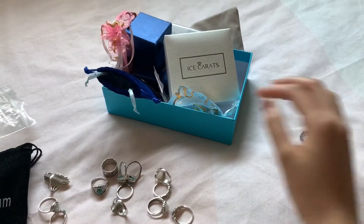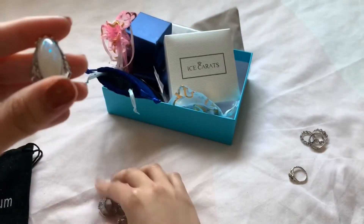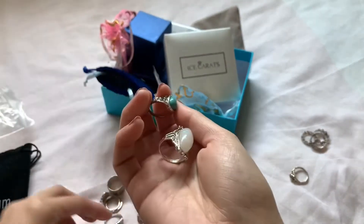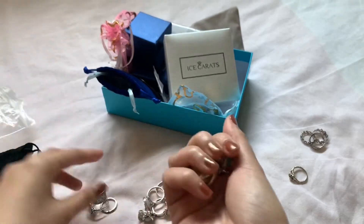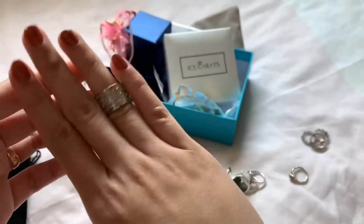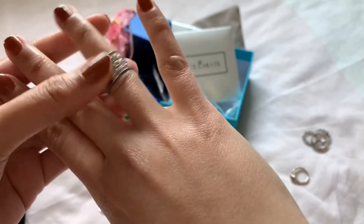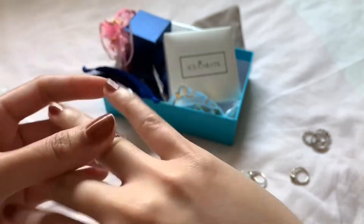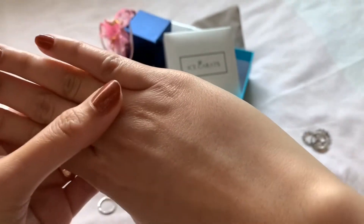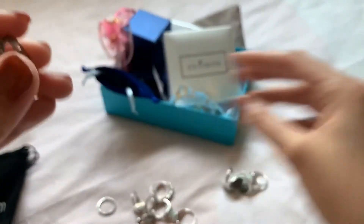The others have these big gemstones where I don't get to use — I think they look very cheap, to be honest, so I don't get to wear them. This one I think I only tried on once. I'll show you how it fits. It says knuckle rings, but most of them are actually bigger than my knuckles. This one here is the rose, which is nice, it's really cute.